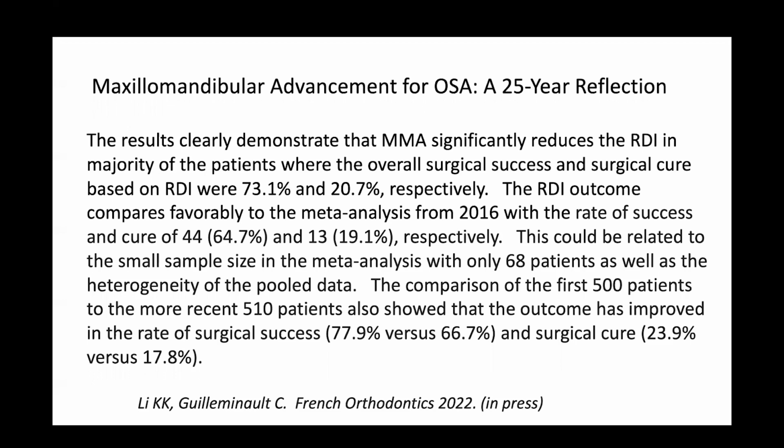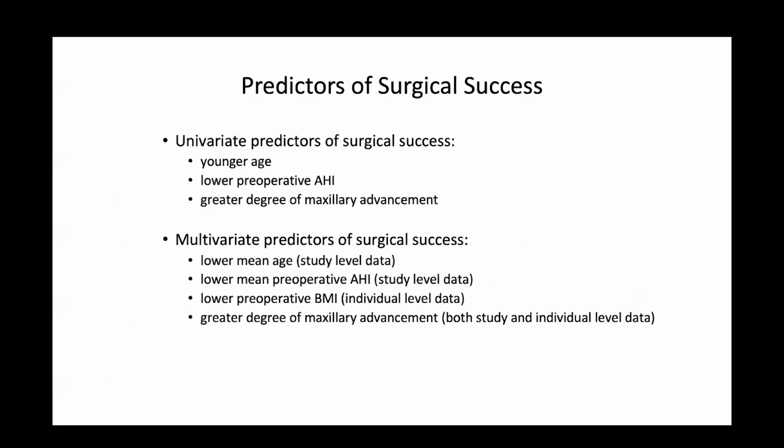And what's interesting in my case series is that the first 500 patients did not do as well as the second 500 patients. Why? Well, that is because I've learned over the years. And looking at the outcomes assessment, younger patients with less severe sleep apnea, larger advancements, and patients who are not overweight or not significantly overweight tend to do better.